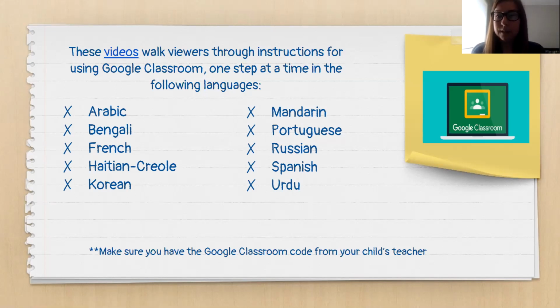If you do not see your home language on this list, please contact our department and we will support translation services to ensure you are able to learn about how to use Google Classroom in your home language.